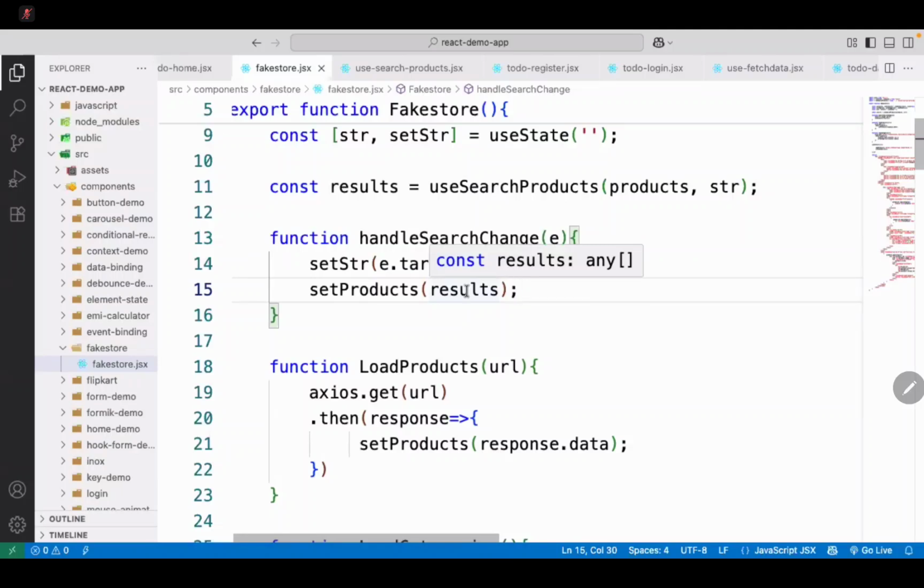Still, as I told you, it's not good. Why is it not good? Because the problem in this approach is that you are writing useEffect and fetching the data. If any value is changed, it will filter the new data and display.